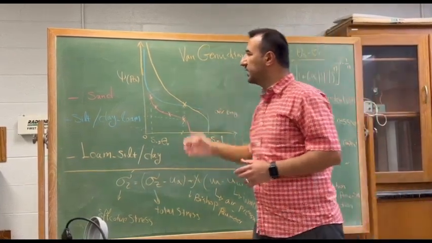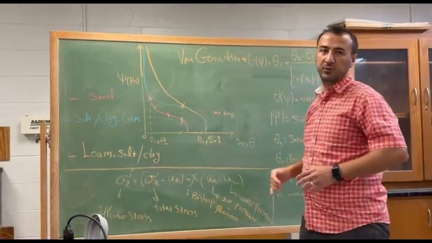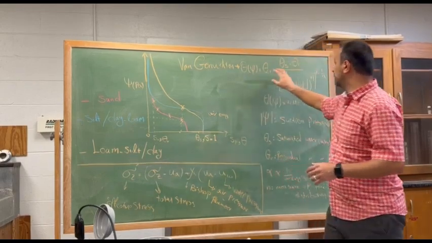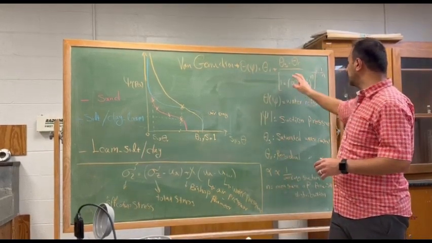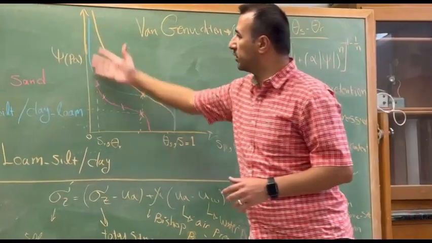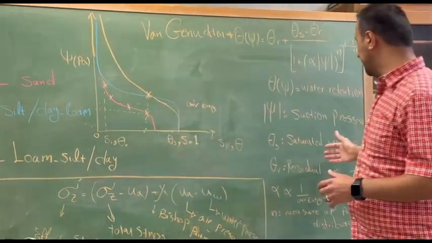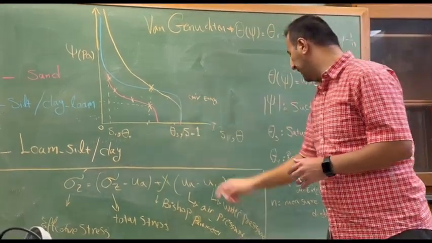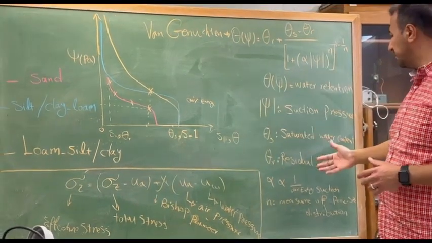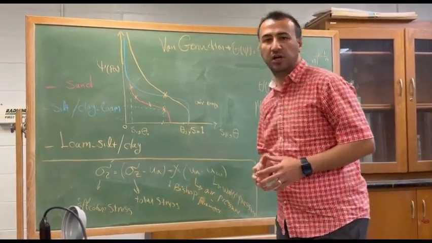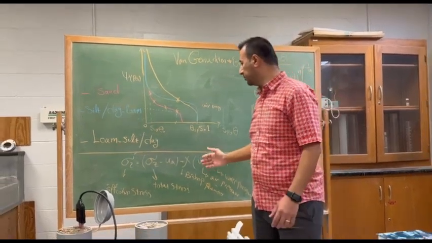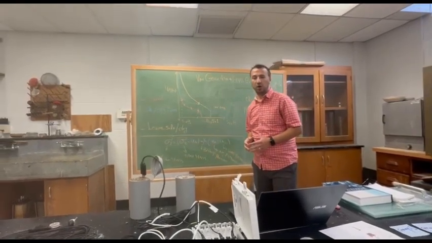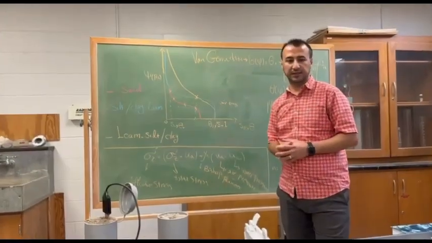So here on this blackboard, we showed the equation of Van Genuchten, one of the traditional equations to relate the matrix suction and moisture content, which relates to the saturated water content and residual water content. The residual water content is towards the dry side, and there is the saturated water content, and alpha, which is related to the air entry value, and n, which is a fitting parameter that relates to the pore size distribution of the soils and soil parameter. So today I am going to work with Mertad and Amin to show you how we do measure this for sandy soil and clays.